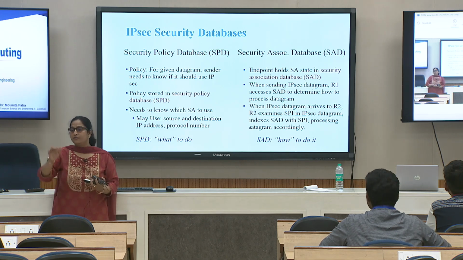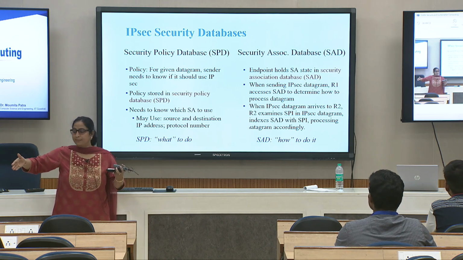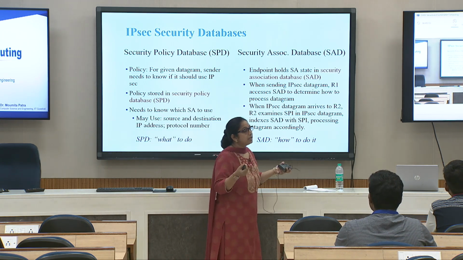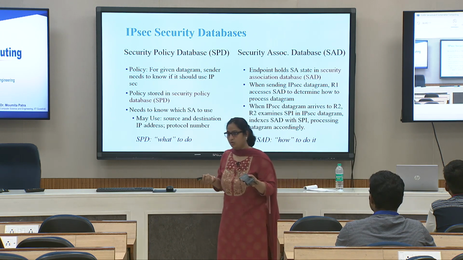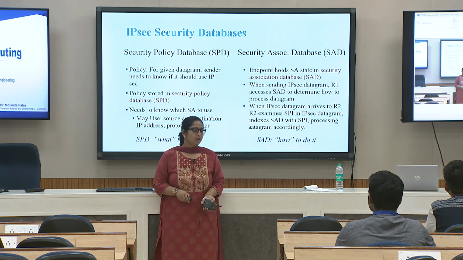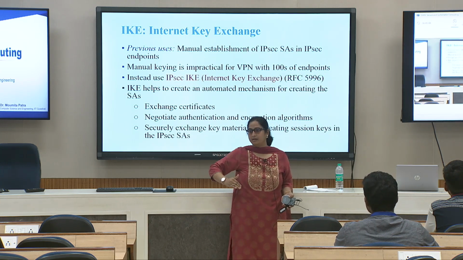So that is all the different steps that you are taking for continuing with this SA and the communication between the two entities. As you can see, when you are sending a datagram from one endpoint to another endpoint, the SAD, or the Security Association Database, will basically tell you how to process the datagram. So this is the information that will be there in these two databases. Now, if you have a smaller number of such SAs, then it is easy to maintain. You can have manual establishment of IPsec SAs in the endpoints, because you have to have information about all the SAs that are being created.